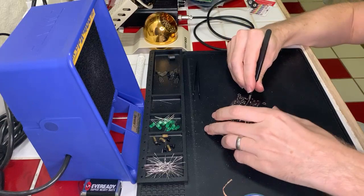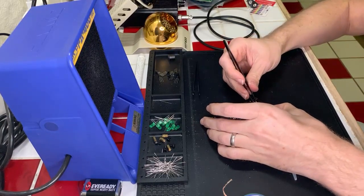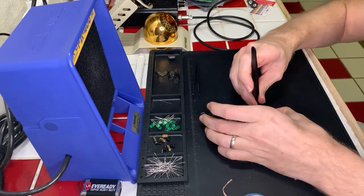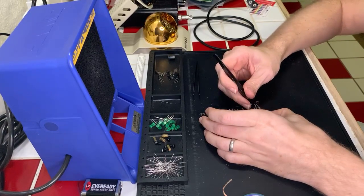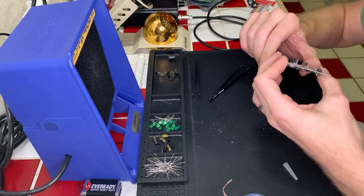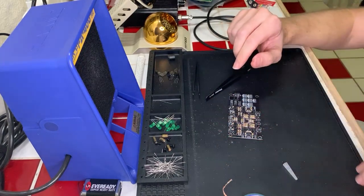All right, let's bend this back a bit, huh? There we go, that's good. Okay, so at least those are straightened out now. So if I can just desolder those two sides, I should be good. Maybe if I do this, am I gonna try something here?